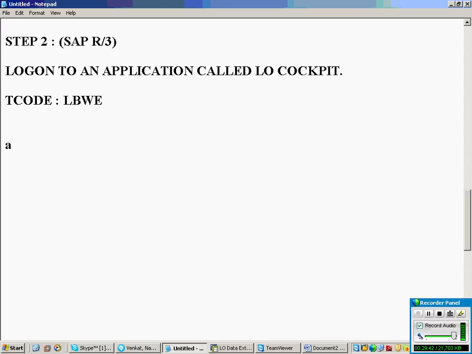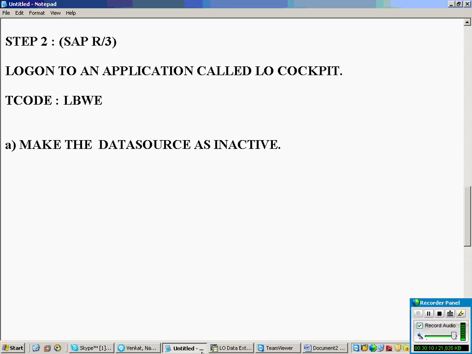I am going to maintain it. So before starting maintenance, to avoid any inconsistencies, first you have to make your data source inactive, so that no one can use it at the time of maintenance.